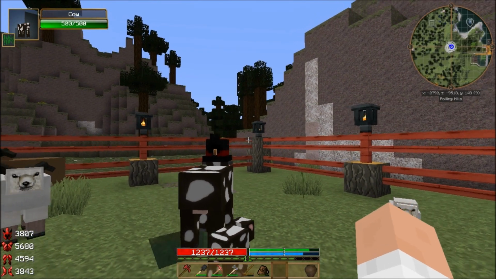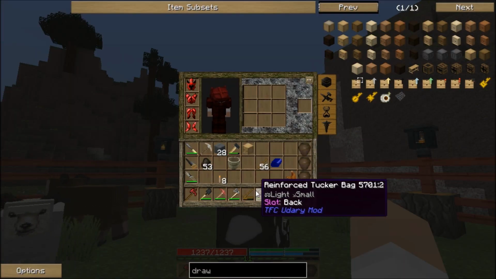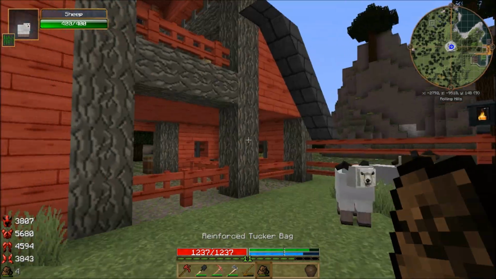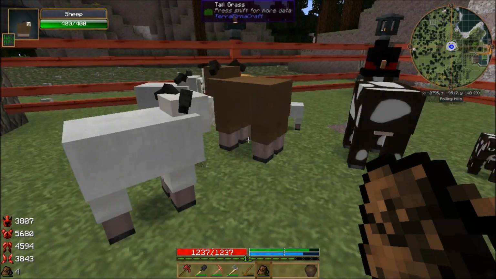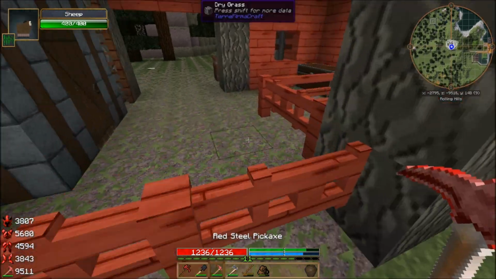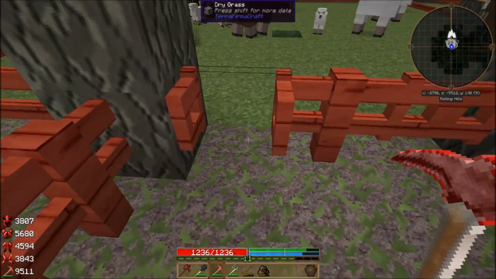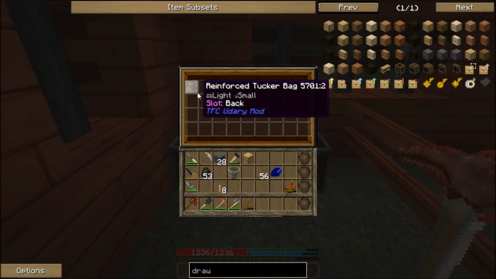Alright. Back after I had to let the server restart. Apparently, with the tucker bag, you don't want to click on a log with it. I don't know what that was about. Anyway, to put an animal in it, you just left click. And to let the animal out, you right click in the air. I think that's what I did to finally let it out. Yeah, you have to make sure you're not actually targeting any block or anything like that, and just right click. It'll let it out.